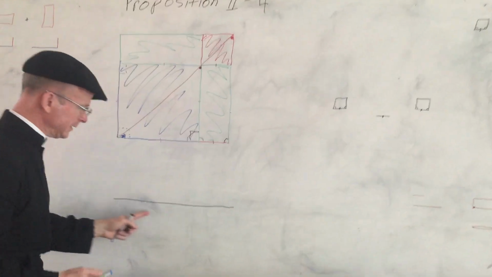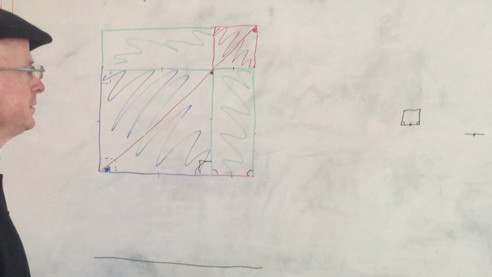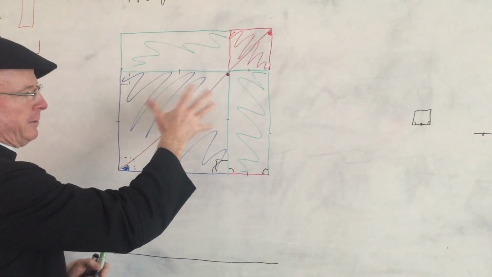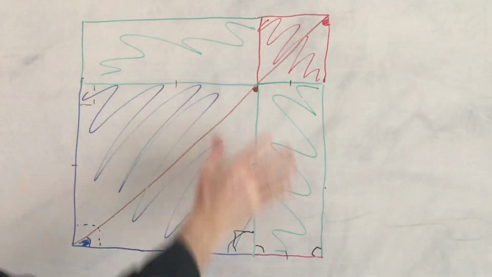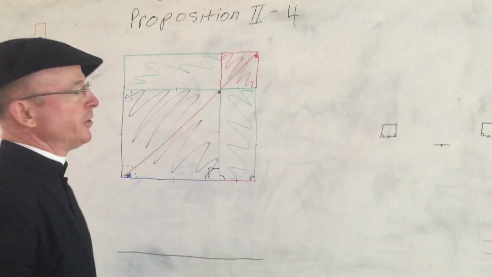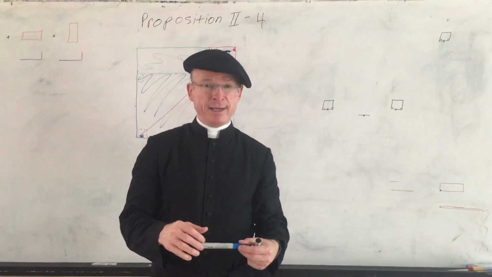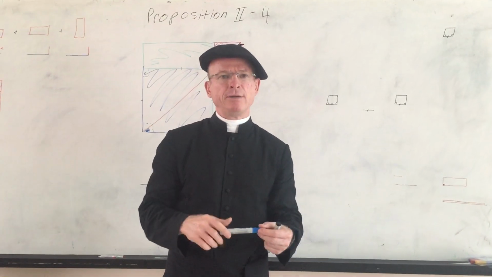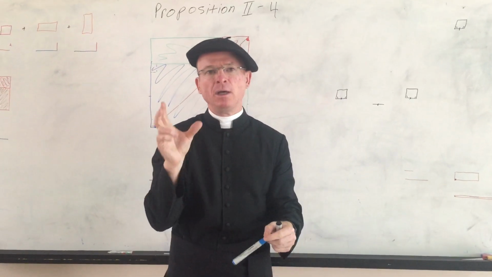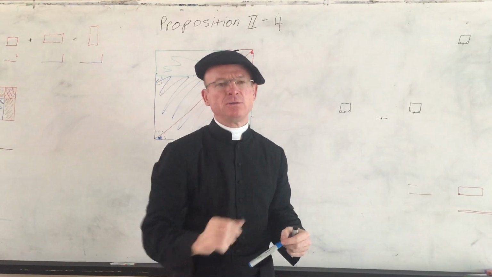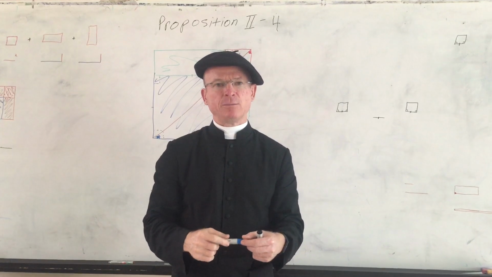Remember, it's about the line, and you make your drawings. You have to be careful how you make your drawings, and then you show when you made your drawings that you got the figures you wanted, two squares plus two rectangles that are equal to each other. Therefore, we have shown that if there be a line and you cut it at random, the square on the whole line will be equal to the whole sum of the squares on each of the two segments plus twice the rectangle contained by those two segments.